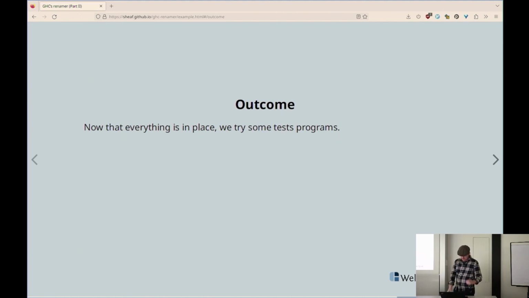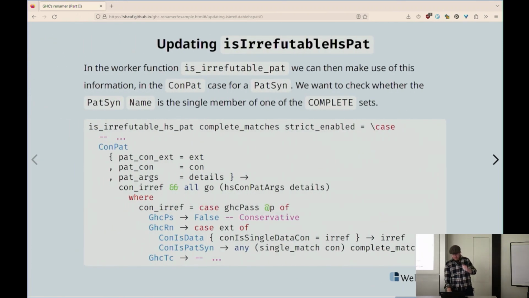Now that we've got something working, well, we think we've got something working. We've fixed up this function to pass all the information it needs. And then this function was the one that was determining whether the pattern match could fail in the do block and deciding then whether to emit monad fail constraints.